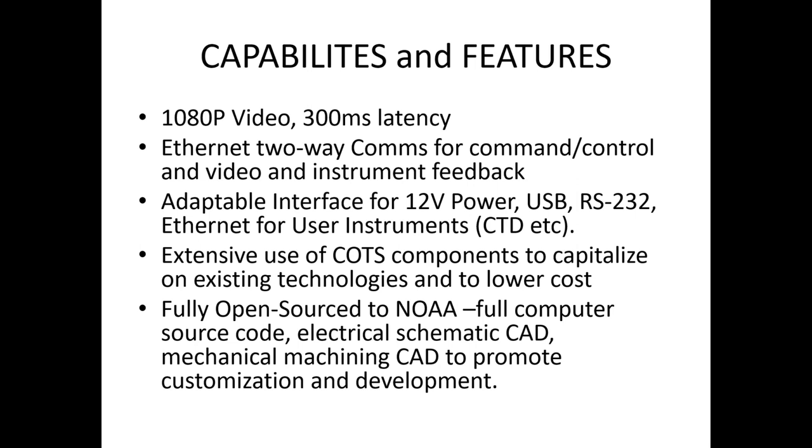And you can break it apart and hand it to a machinist on a ship at sea, at their machine shop, like the larger NOAA vessels have, and make a new part. You don't have to call Ed Williams up and wake me up and try and get you a part.